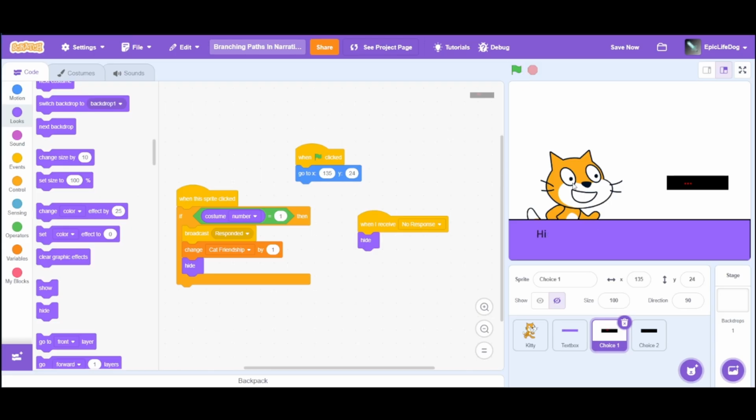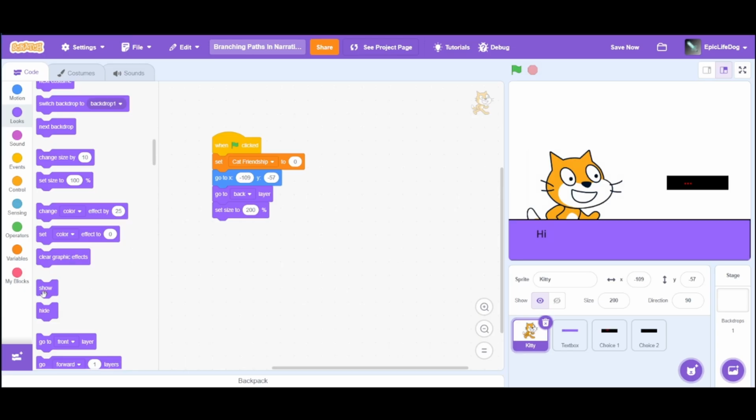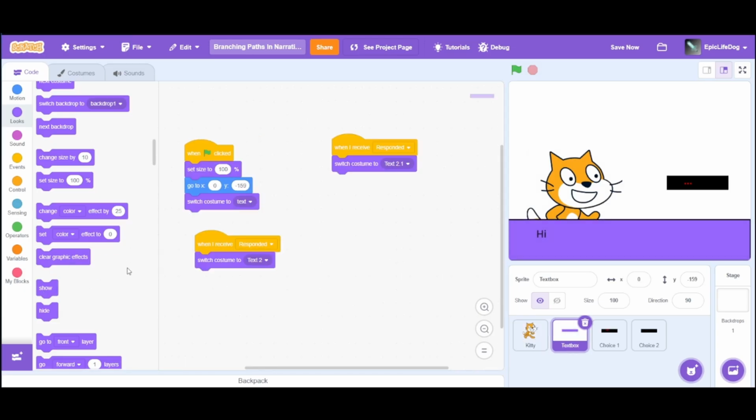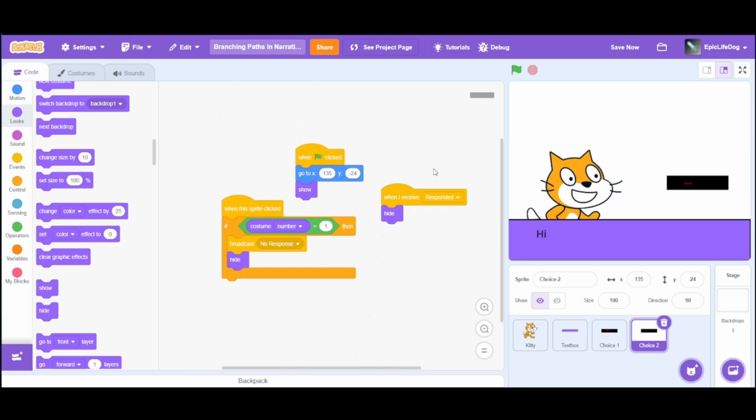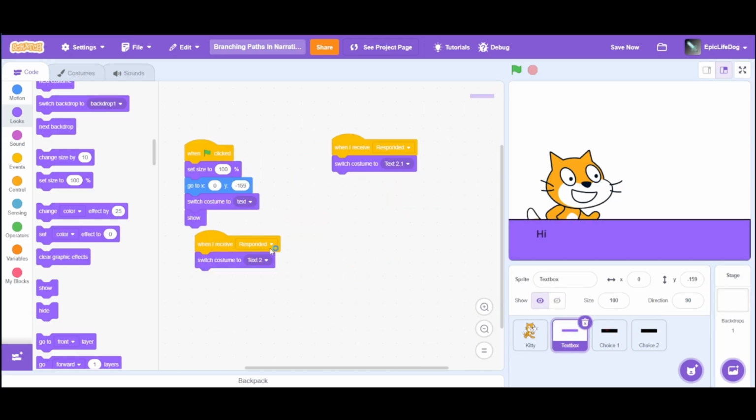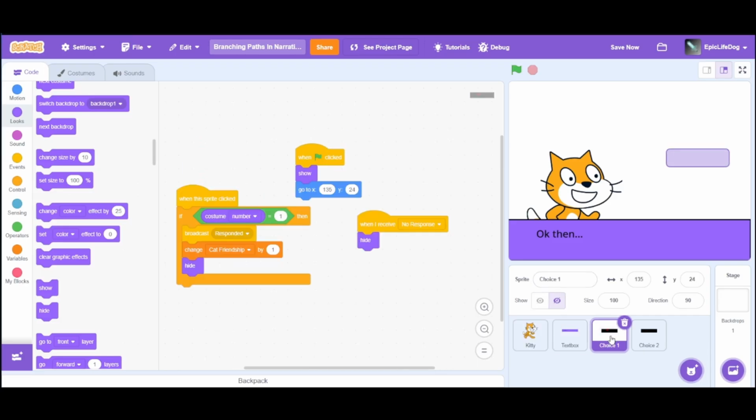So now, if we go here, try to hit show, yeah, because you also need to show every single time. You want to do show at the start, because then it won't show if you hide it later in it. Because you just need some defaults at the very beginning. So now, hi, nice to meet you. And we go here, and okay then, because we didn't have this. Wait, what? Oh yeah, I just forgot to do that, okay. Here, okay then.